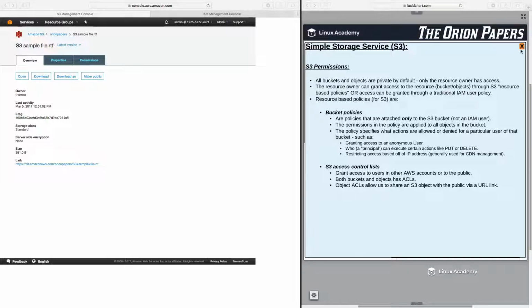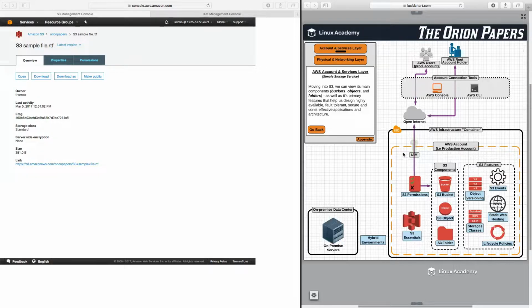So just to recap, I'm actually going to close out of here for a second. Back here on this diagram, I do have IAM here and S3 policies, but remember that in order for an IAM user to access a bucket or an object within an S3 bucket, you don't have to have specific S3 permissions set up, meaning in the bucket like this.